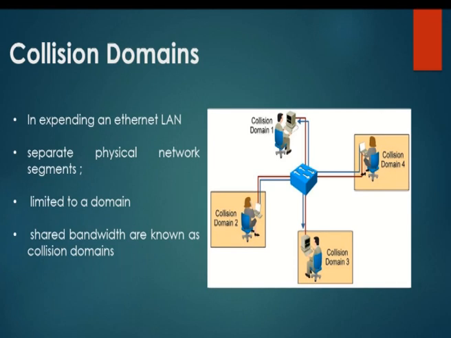All shared media environments, such as those created by using hubs, are collision domains. It is possible, however, to use other network devices operating at layer 2 and above of the OSI model to divide a network into segments and reduce the number of devices that are competing for bandwidth. Each new segment results in a new collision domain. More bandwidth is available to the devices on a segment, and the collisions in one collision domain do not interfere with the working of the other segments.